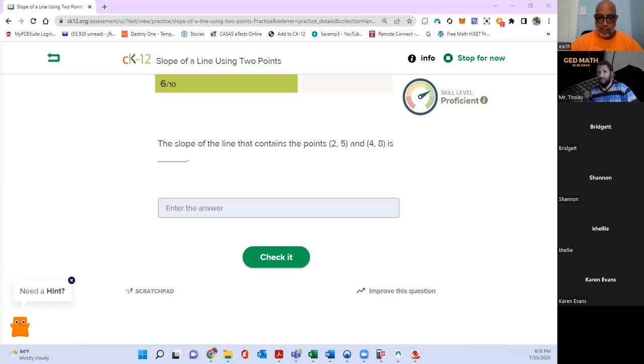Okay, I have a question. I can't remember if it's Y2, Y1 or X2, X1. Which one goes to the top and the bottom? Okay, so your formula sheet will tell you what the formula is, but I'll give it to you. Thank you. No problem. I got it right.